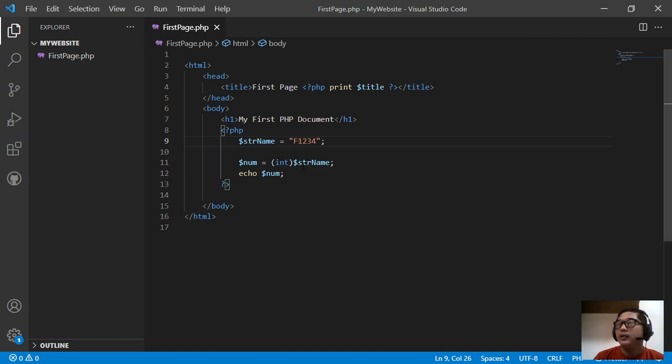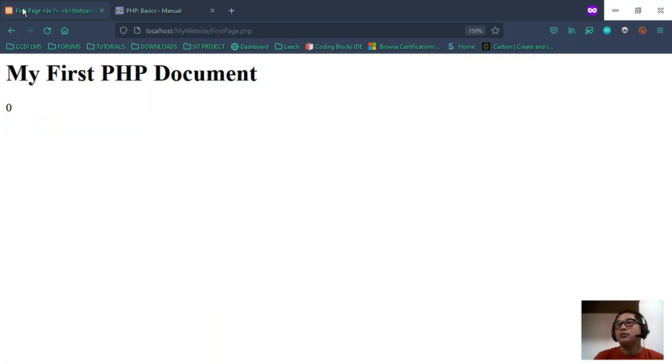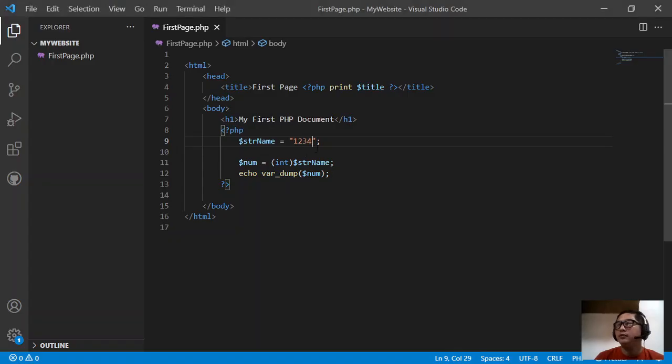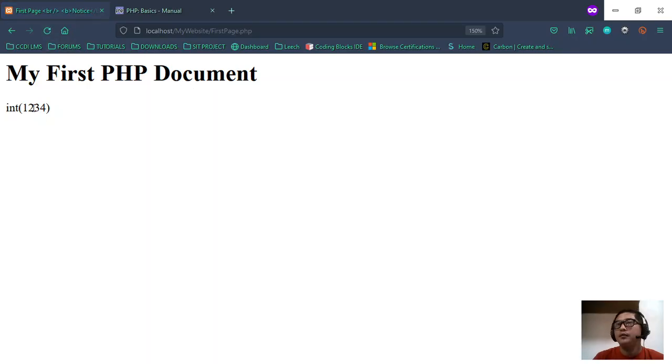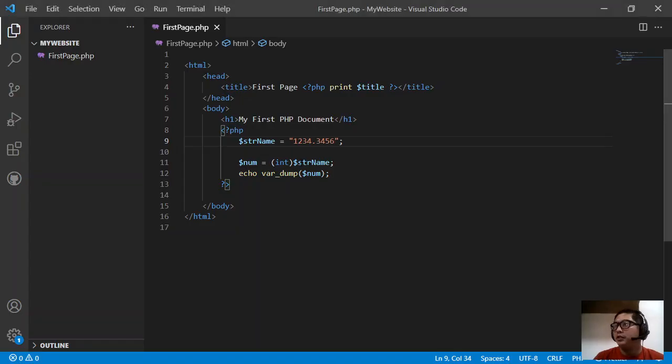And let's try to identify the type. Sorry, I forgot the P. Okay, so let's remove this one. Let's see what data type PHP chose for that value. So integers. Let's try to add that 3, 4, 5, 6. It is int. Let's see float.